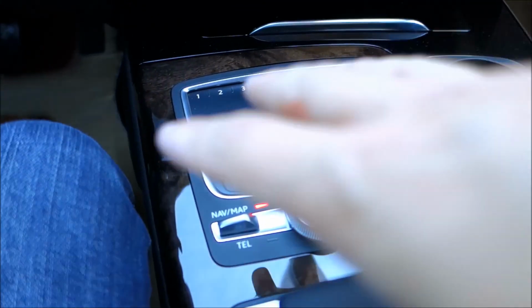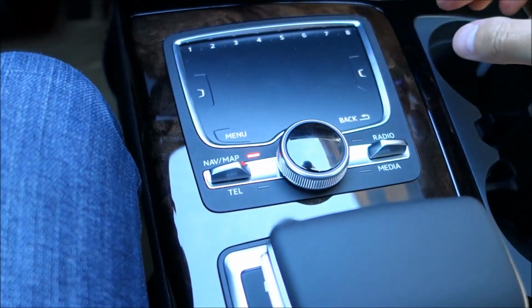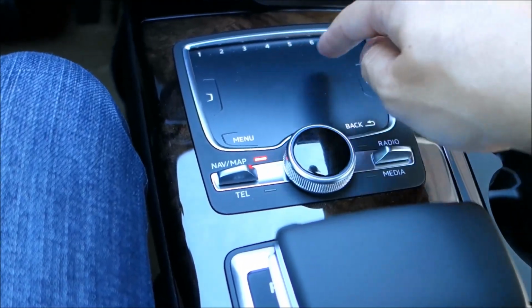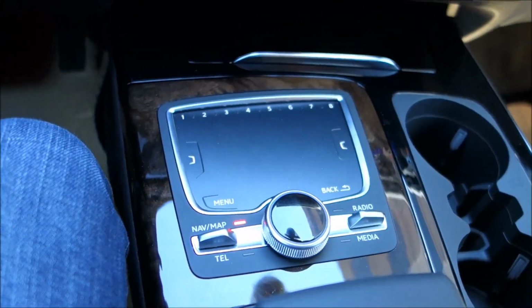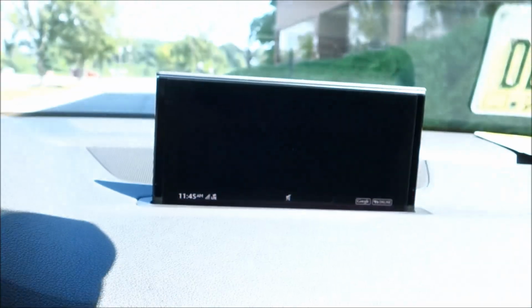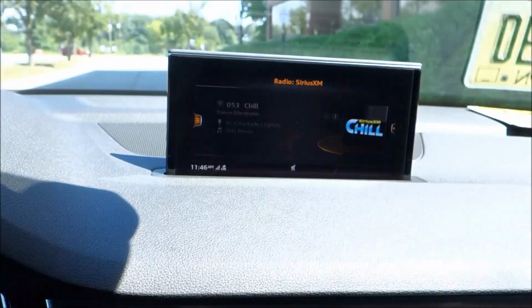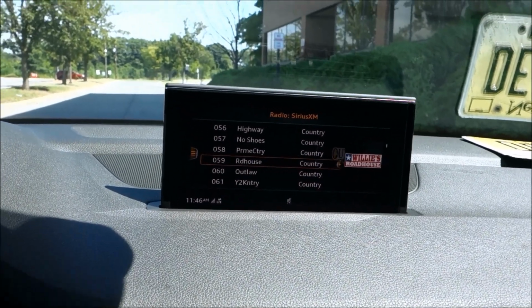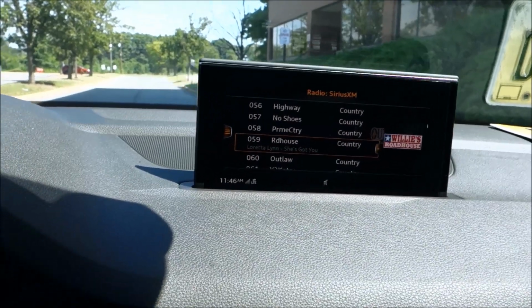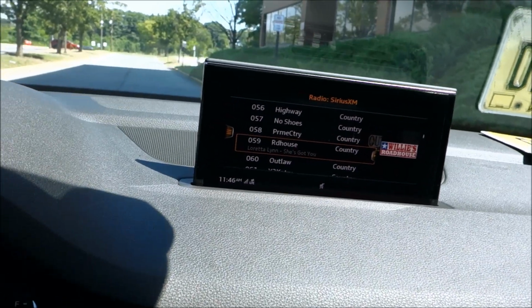All right, so let's talk about this panel right here. On the A4, this little memory piece is done on separate buttons by itself in a small strip. This will give you the ability to move around here and go through the navigation area and so forth. So you're using these functions right here. You can click on the radio, and it will bring the radio up. Also on the A4, this little knob is a lot larger. This is smaller, so as you move through, you could pick whatever station you want. It's got Sirius XM, like all the cars currently do. This system does have Bose surround all throughout the car. It's beautiful. It sounds really, really nice.